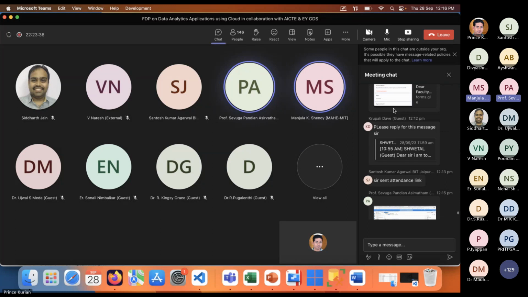Sir, I am getting some error in the preview. Can I share my screen? Yeah, you need to enable the debugging mode.